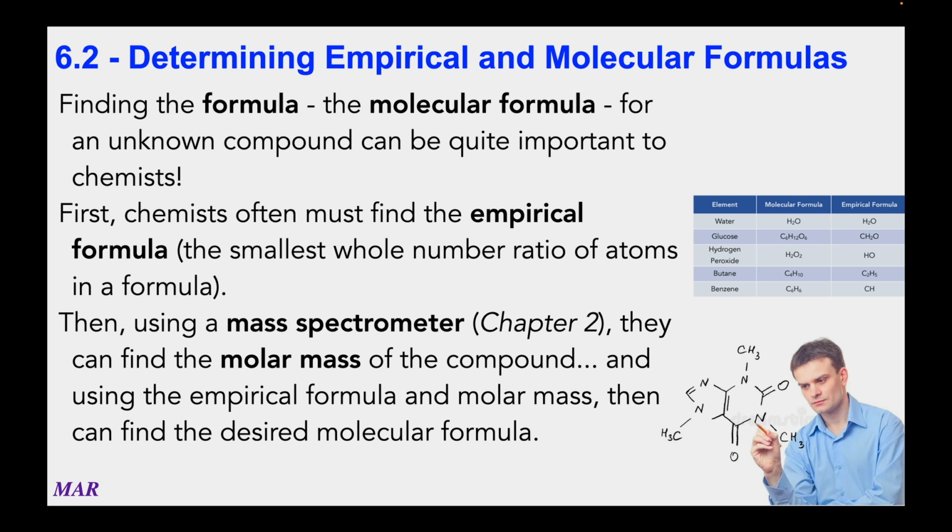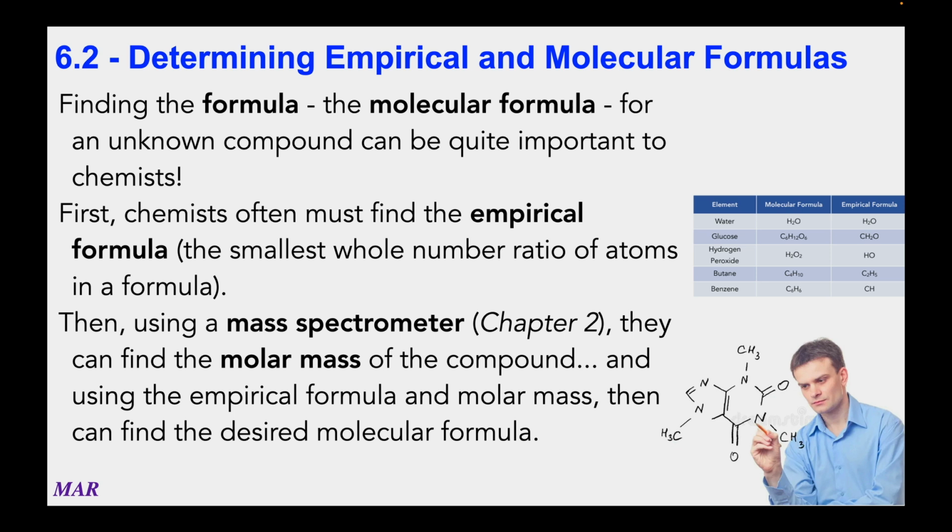So let's look at some more exciting examples. Glucose is a type of sugar. The molecular formula is C6H12O6. Well, the empirical formula, the smallest whole number ratio of atoms: if you divide the 6, the 12, and the 6 in the formula all by 6, you get C1H2O1, or CH2O, is the empirical formula. And again, don't go to fractions, smallest whole number ratios. Likewise, hydrogen peroxide, H2O2, is HO, and butane, C4H10, which is used in cigarette lighters, by the way, would be C2H5, etc., etc.